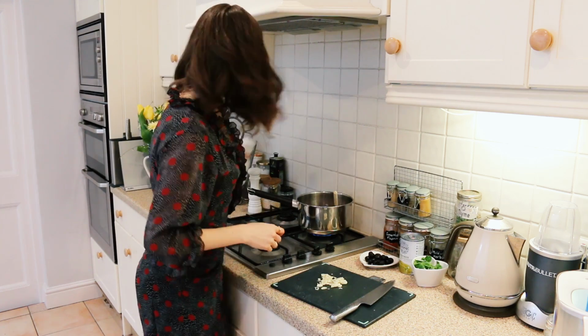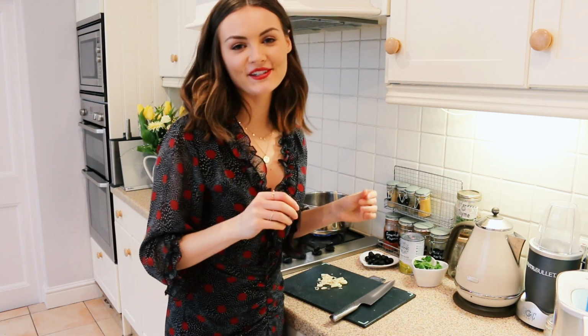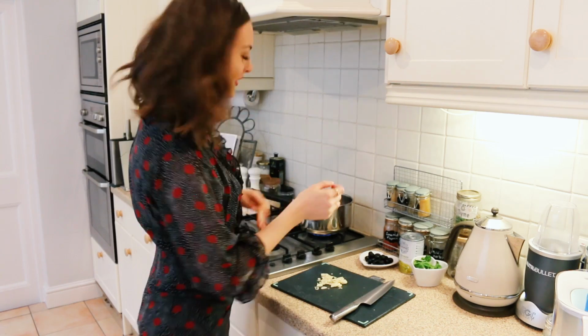Just adding a little bit of salt into the onions. It's one thing I've learned with cooking. It's so good to season as you go rather than seasoning right at the end. Just brings out all of those flavours as you cook.